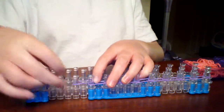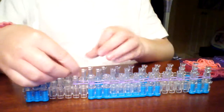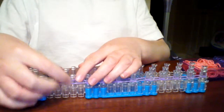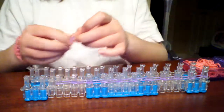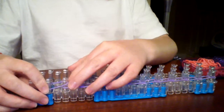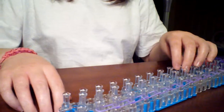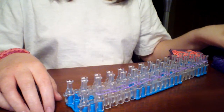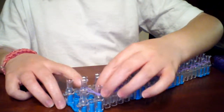Here to here, push it down. Here to here, push it down. And last going up, here to here, push it down. Okay. Now make it go like this. Push it down.